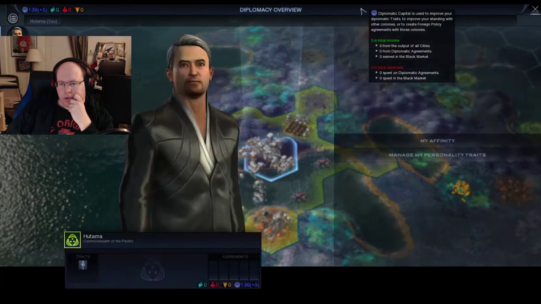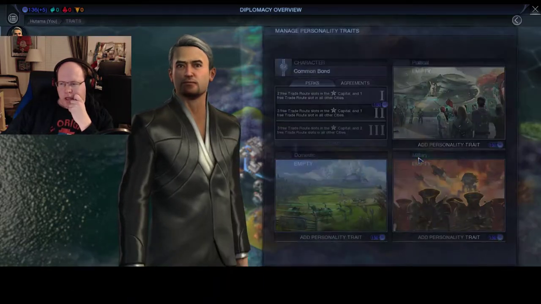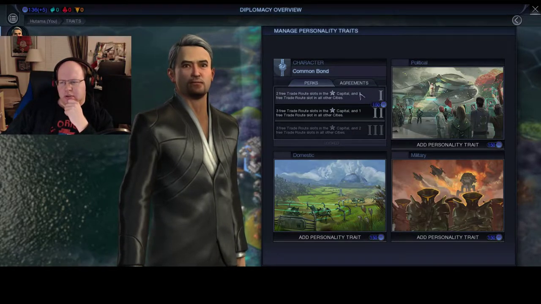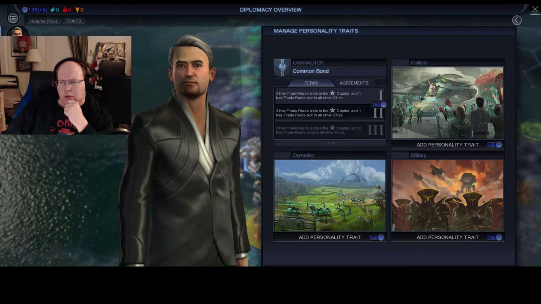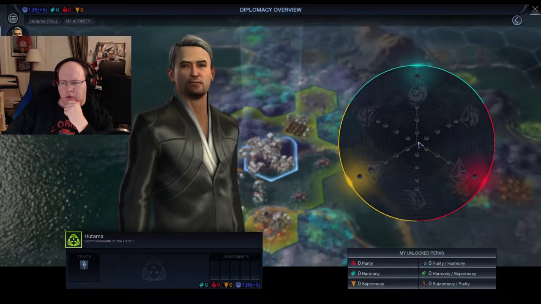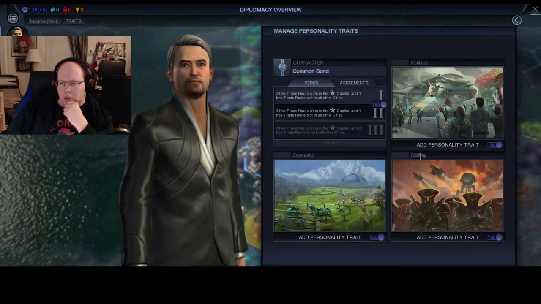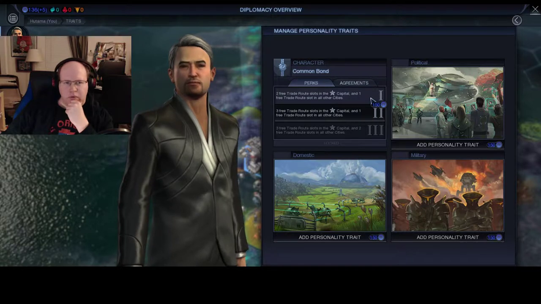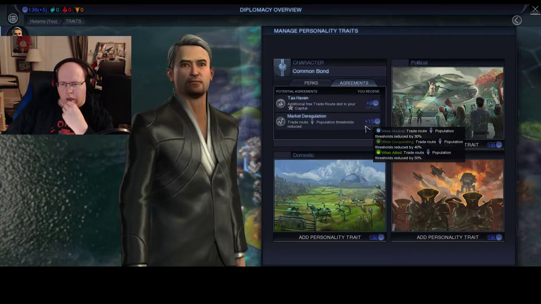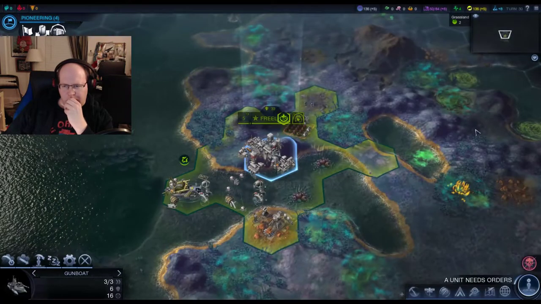Okay, diplomacy, what do we have? Well, aren't you a fine-looking man? Manage my personality traits. It's weird. Okay, so what do I have? I have 136. You cost money. Okay, I can't... Okay. Back. My affinity. Nothing's really happening here yet. You're 150. I can't do anything yet there. I could buy these. I don't have any trade routes. Yeah, I'll leave that alone right now.